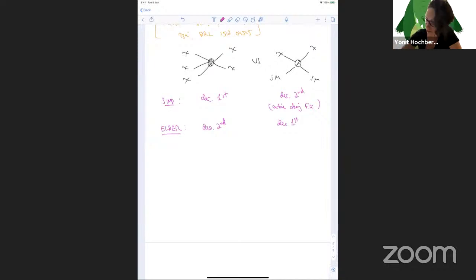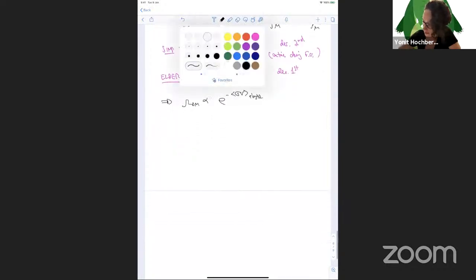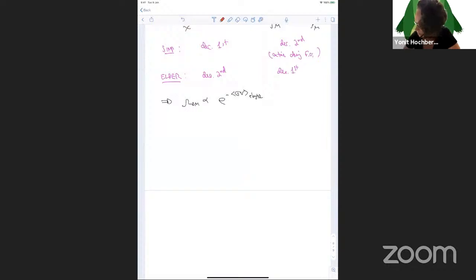When you work through the implications, what you find, kind of surprisingly, is that the abundance of dark matter in our universe is exponentially sensitive to the size of the elastic scattering cross-section. It roughly goes like e to the minus sigma v, this elastic scattering cross-section. So dark matter number density can be determined through a process that completely preserves the number density of dark matter. I'm happy to give details in the Q&A session, and this relates to cannibalization. If anybody's interested to hear more, we can talk about that later today.